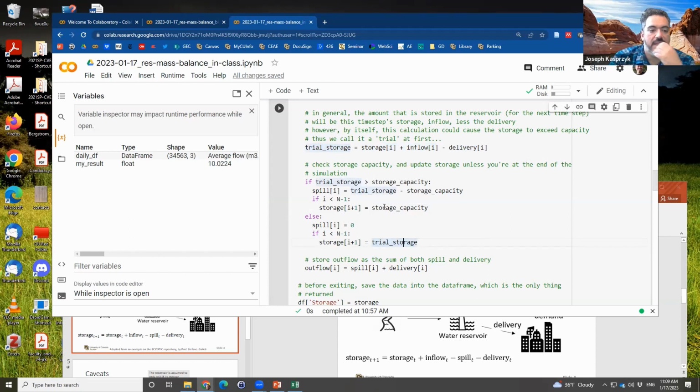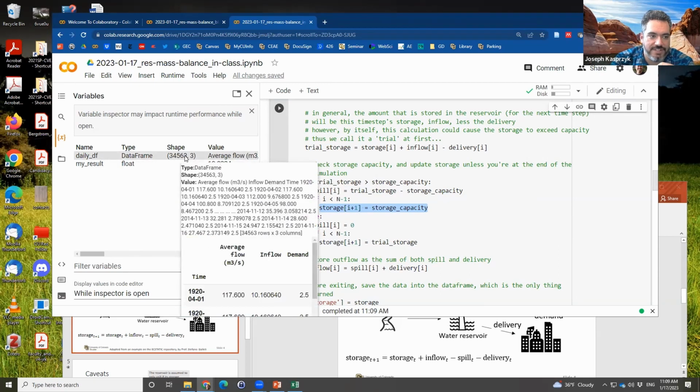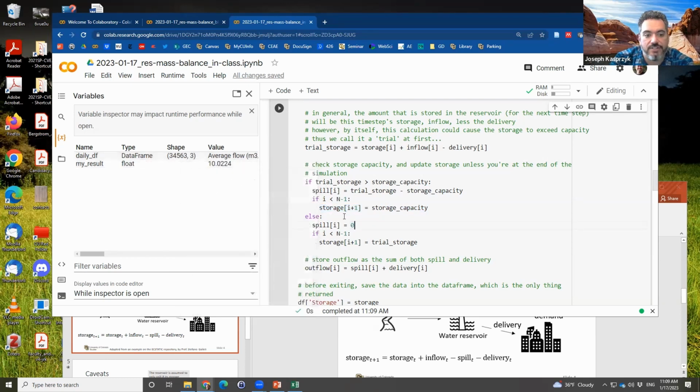Okay. Now, that's great. But if you did this without another if statement, you would get an error, because if you think about it, there's 34,563 items in this list. When you get to the bottom of the list, you're going to try to save the storage for next time, but everything needs to have the same number of rows basically in our data frame.